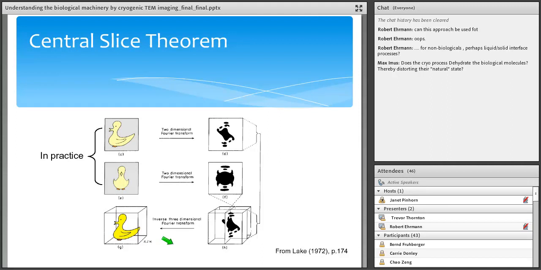So all this falls out of basically the central slice theorem from the Radon transform. So if we have a rubber ducky and we undergo a Fourier transform, which is basically just expressing the image in sine waves with the lowest resolution features in the center and the highest resolution features on the outside. Another way of thinking of a Fourier transform is if you have an image being formed, it goes through the diffraction plane. That's the Fourier transform of an image. And so in an electron microscope, unlike crystallography, we can reform the image. And so we will get an image formed at the imaging plane, whereas you can't, well, they do now. They have Fresnel lenses, but they're not very effective. But you can't reform an image very easily from X-ray.